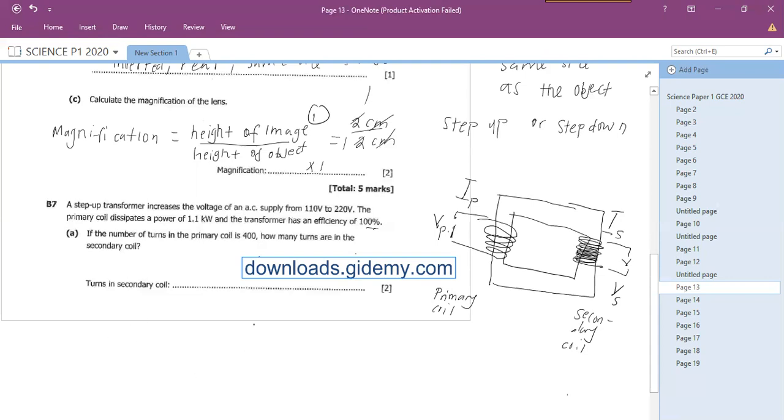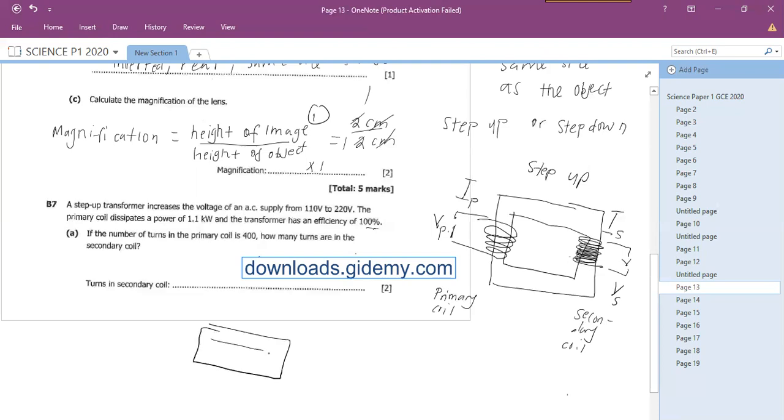So this is the characteristic of a step-up transformer. This current here is going to be transmitted, and a huge voltage is going to be generated in the secondary coil, hence supplying more power to industries. But if you want to step it down, you reverse it. So you have to just decrease the number of coils. So you actually reverse it like so.